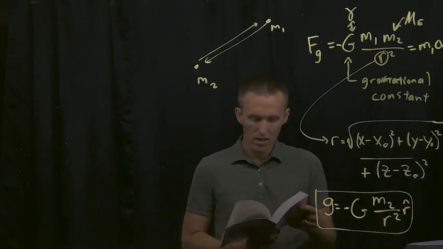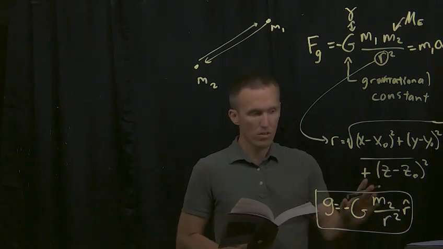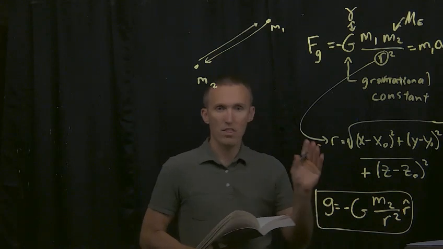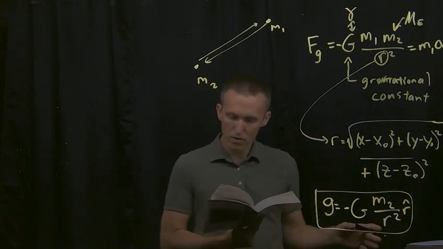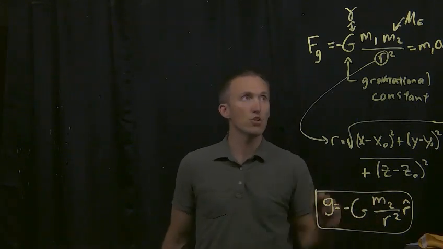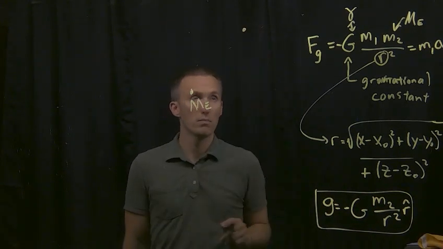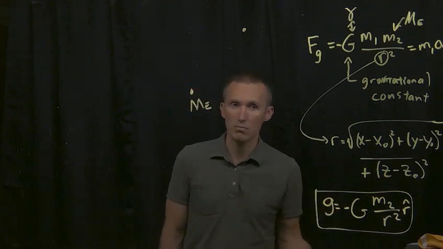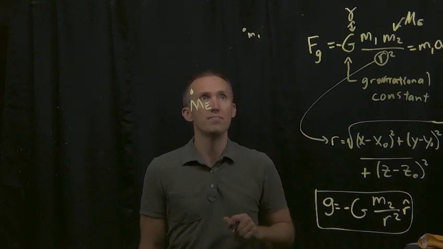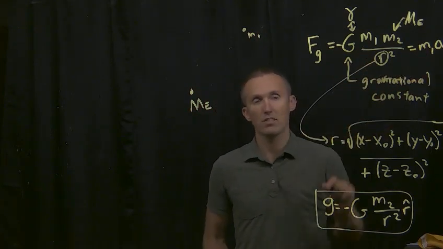So actually, depending on how we define these arrows, we may or may not need the minus sign here, but this r hat, that's our unit vector pointing from the mass m to the observation point P. So I'm using m2 here for the mass of the Earth. So let's just put the mass of the Earth. And then here's some other point. We could call that an observation point. We could call that another test mass. So m1 in this case, right? So we've kept m1. That's our test mass.